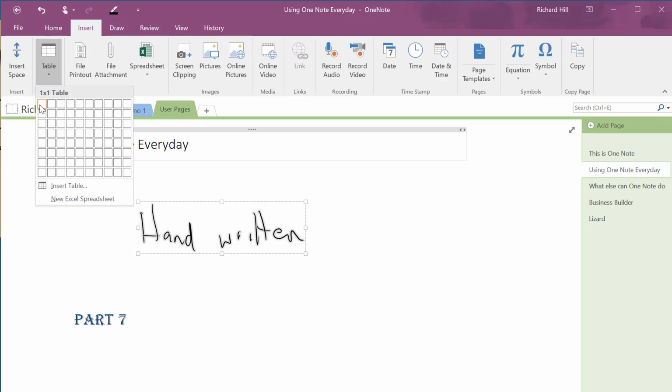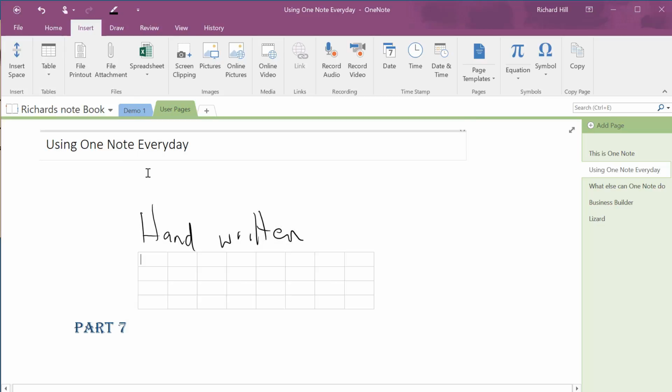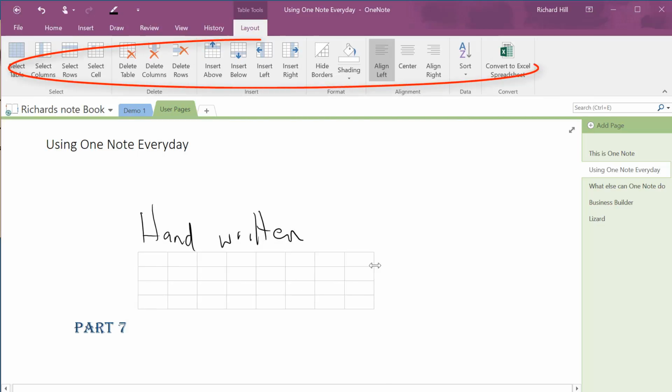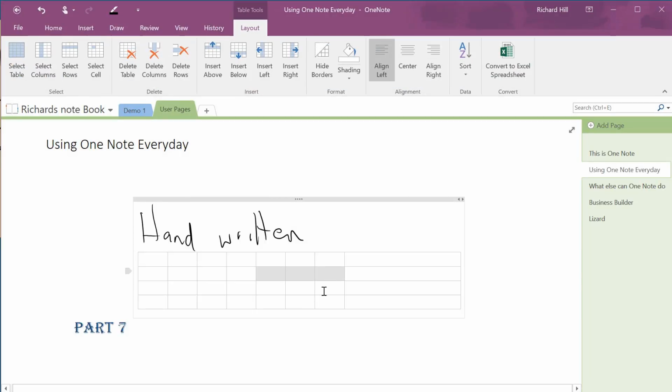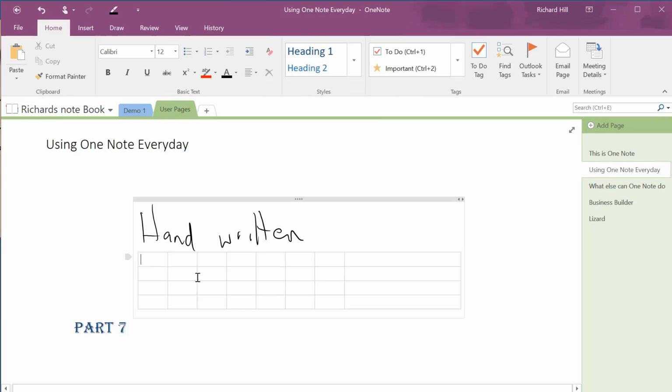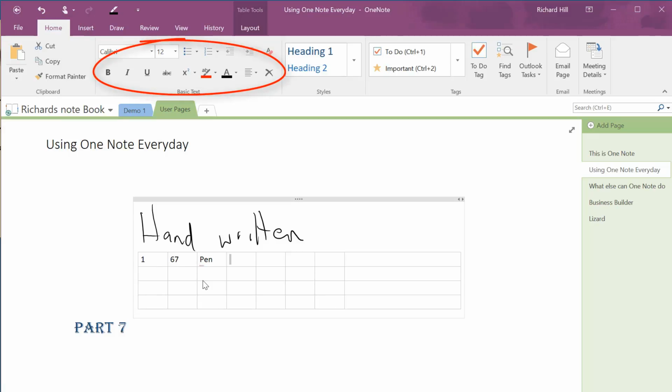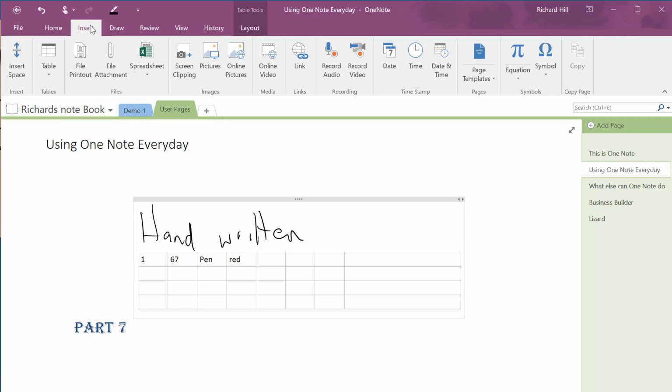Okay, next is table. So we can add a table, and tables are very important. If you use Excel at all, then importing and exporting out of here is very easy. So once you open a table, look at the selection of work you have across the top. There's a whole heap of control boxes for adding columns and also adding rows. So we can easily change the size of these columns. And if we write into the first one, you just tab, get into the next, takes you straight into the next box. Obviously it takes us back through the draw section because we're changing print, but we can change the print size and what we're looking at.